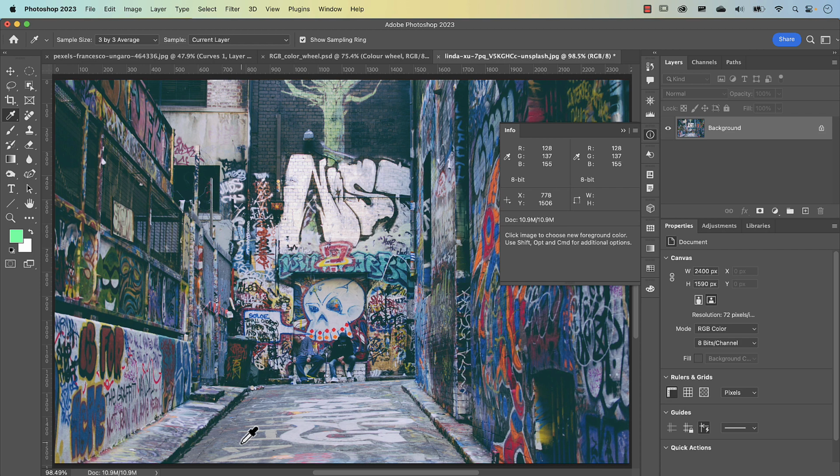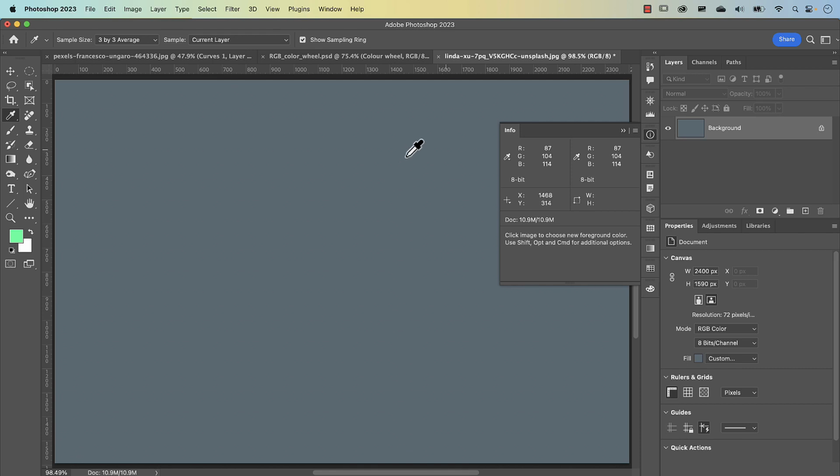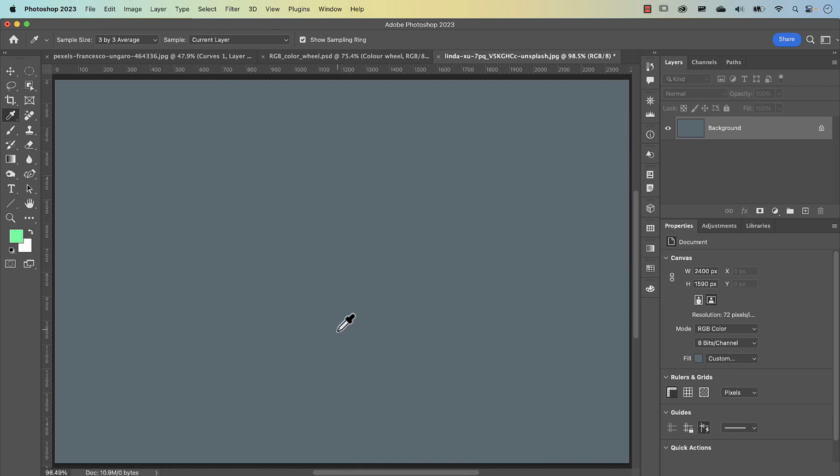But if you don't like this quick and dirty technique, there is a slightly better visualization technique. To do that, just make sure that your layer is active. Go to Filter, Blur, and then Average. What this does is average all the colors into one color, and you can see here that it does have a bias towards blue. It's not pure blue. I don't know what this color is, but it's got a murky bluish tinge to it. So we know just by visualizing it that there's a blue bias here.